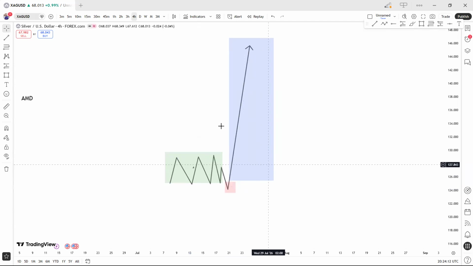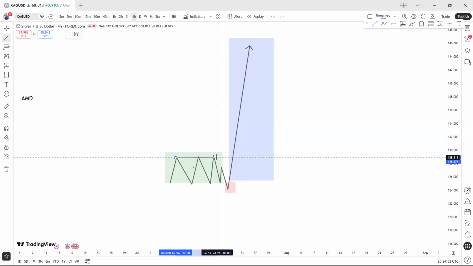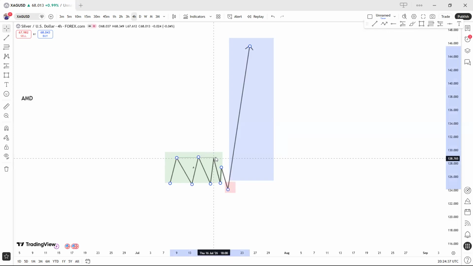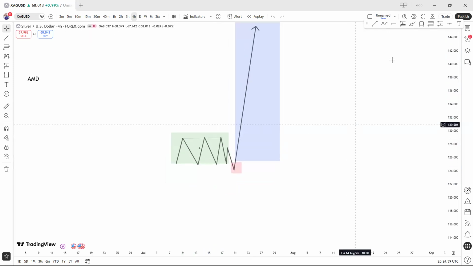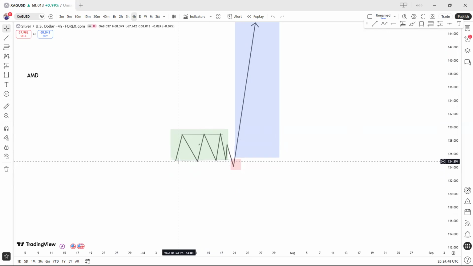So from this whole concept, I'm not trying to explain AMD again for you. The accumulation phase deals with equal highs and equal lows. You know what equal highs and equal lows are. They must not necessarily be exactly equal, but at least in a way the highs should be equal, and the lows should also be equal in a way. So what this thing is forming, these equal highs and equal lows, is a type of liquidity.